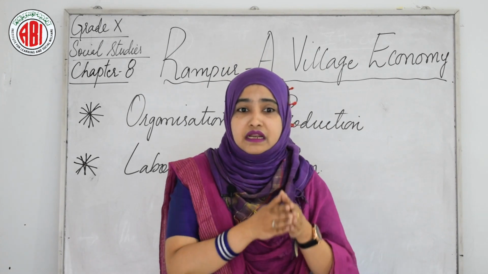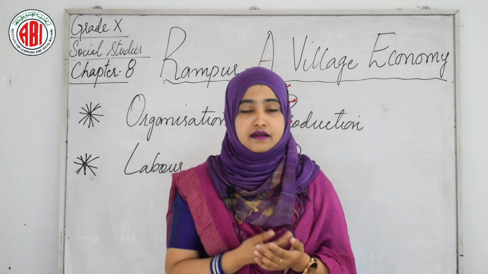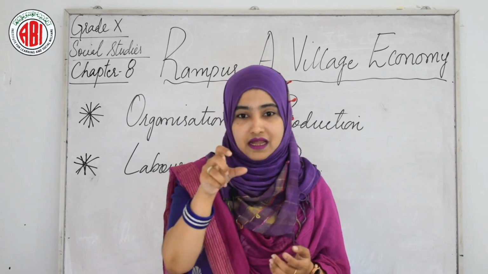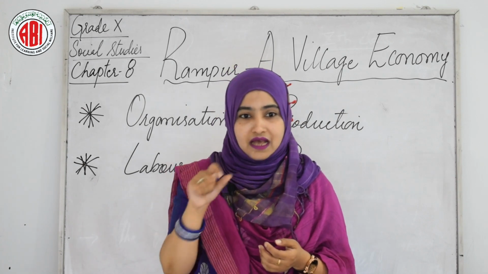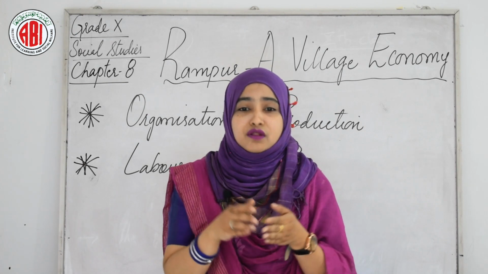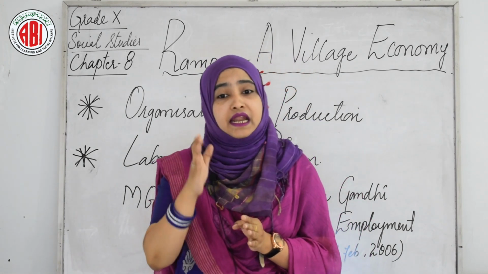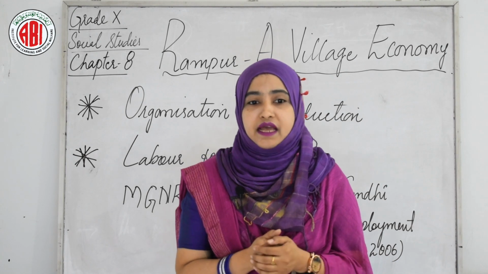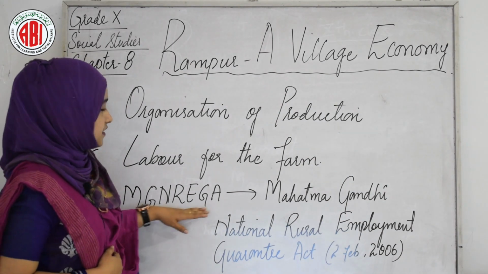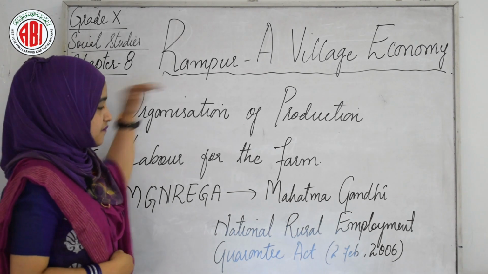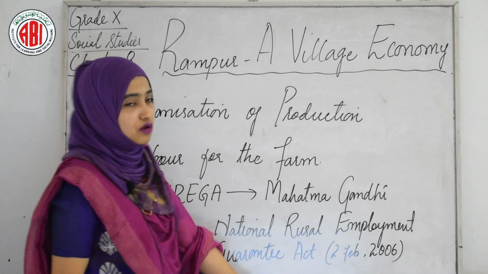With large farms increasingly relying on machines like tractors, threshers and harvesters, the number of days of work available to a worker is very low in rural areas, especially in Rampur village. In the whole of last year, Shivaya got less than 5 months of work on the farm. During periods when no work is available, Shivaya and many like him apply to the village panchayat for work under the MGNREGA. And what is that? MGNREGA's full form is Mahatma Gandhi National Rural Employment Guarantee Act, of 2nd February 2006.